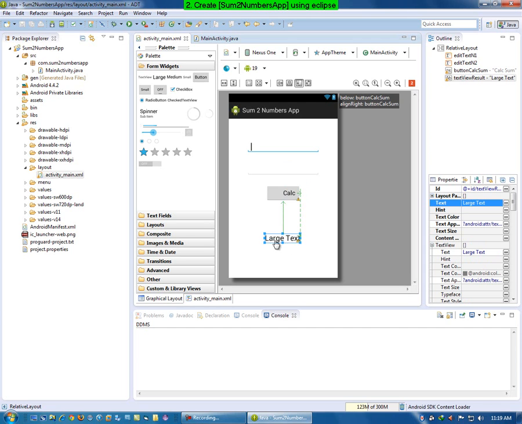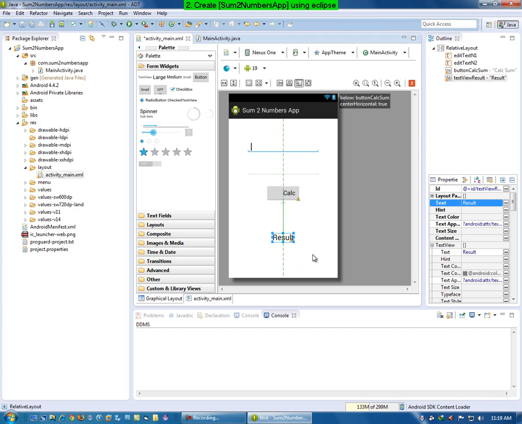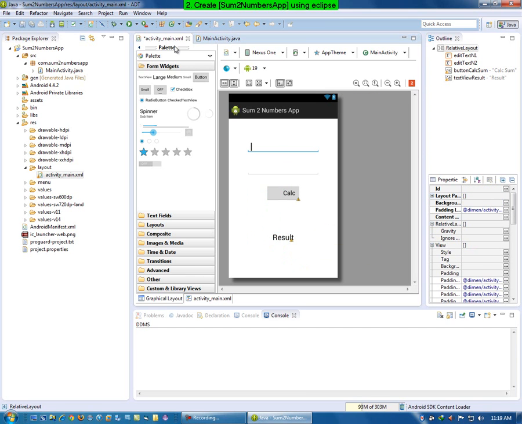I can change the text which is being displayed over here by right clicking and typing the text, result. Okay, result. Place it in the center. For this, save all. First of all, let's refer to these elements edit text n1 and edit text n2.